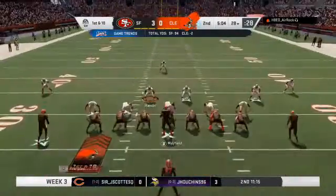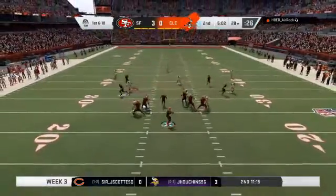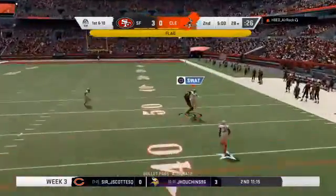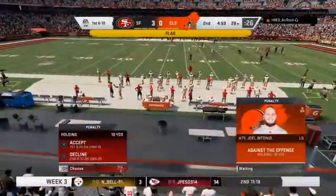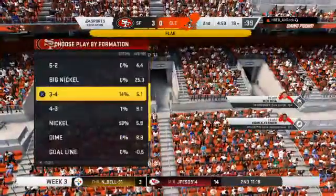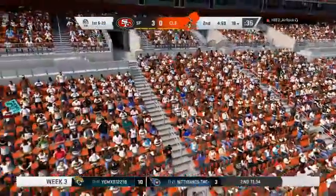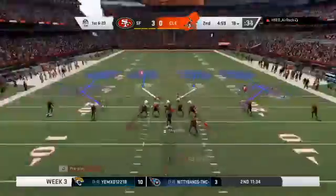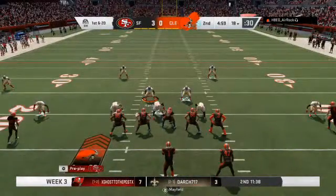The Cleveland offense ready to go. And the first drive, 3 and out. Second possession, see if they can get a little momentum. And oftentimes that first drive is just a feeling out process. You have some plays that you've got called and you want to see how the defense reacts. It may not go terrific on the first one. Now they're ready to go. They've got to look at them, get a sense. Let's see if they open things up a little bit. Let's see what the defense does here, too, after a good stop.